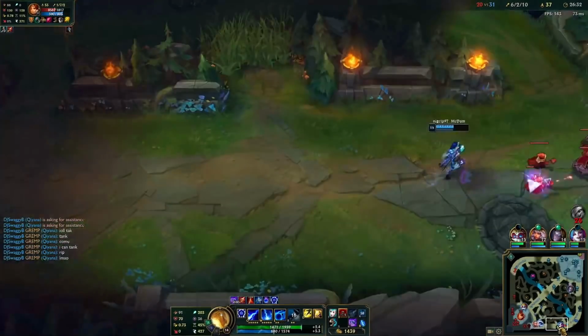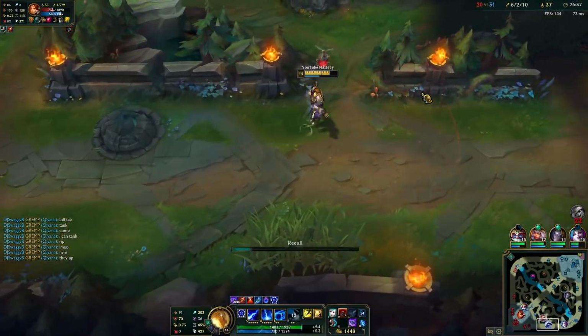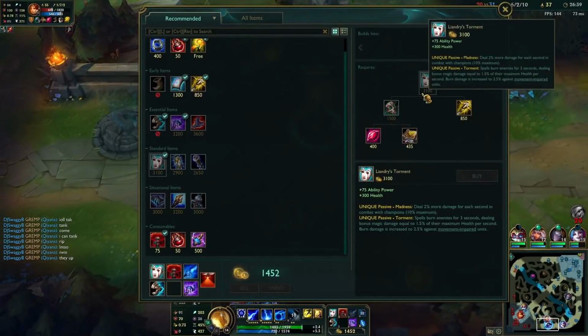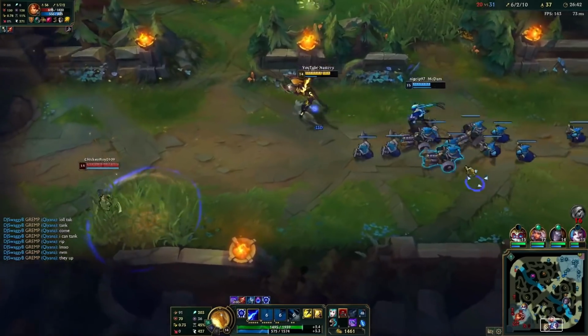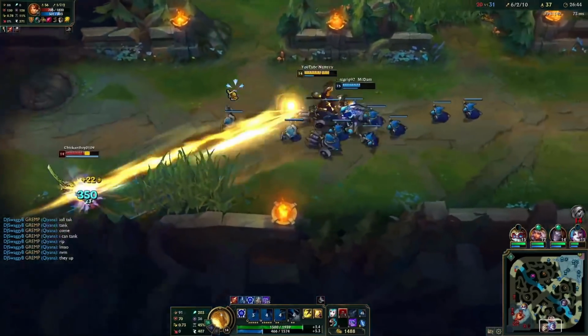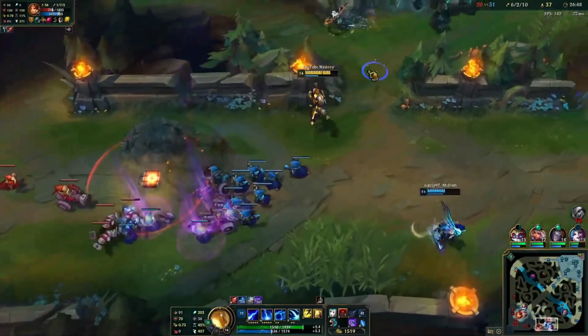This bot lane is not pushing. I wish this bot lane was pushing. If it was, we could have rotated down. I guess right here we're just gonna go ahead and recall, if I can get away from this Yi. Or maybe we go after the Yi. Probably not. Let's get out of here.